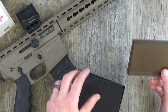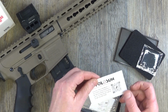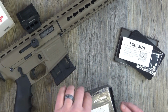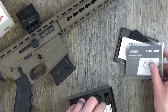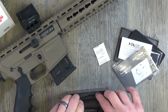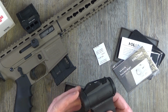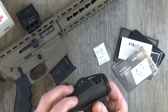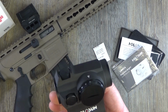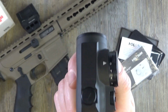You get a nice plastic box and then you get your cleaning cloth, your warranty card there, which you have to scan the QR code. There's your manual. And your bag of gel. Let's get this thing out of the box. So here are your protective covers. And let's just take them off. Look at that. That is a nice little red dot sight, if you like that style of red dot sight.